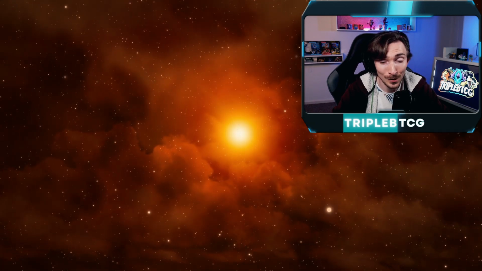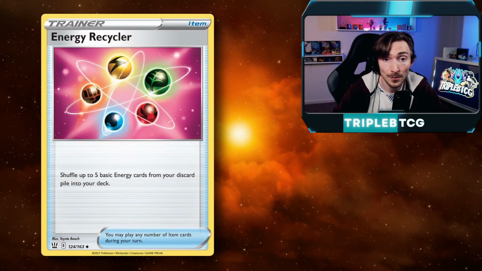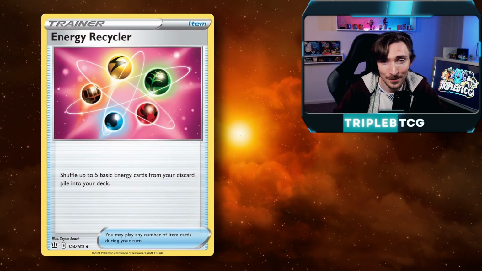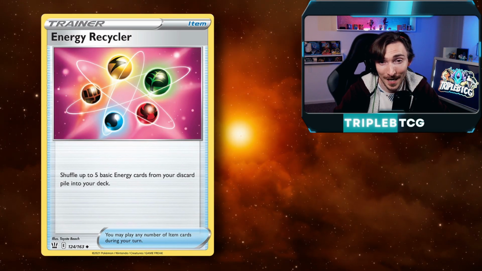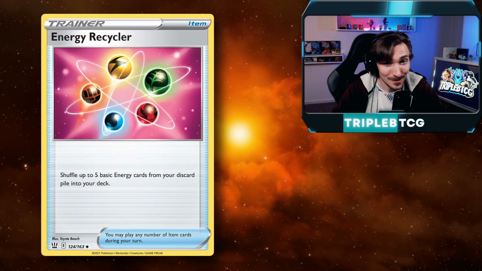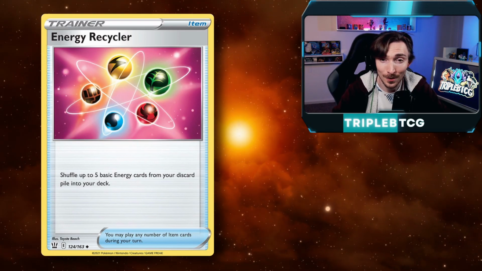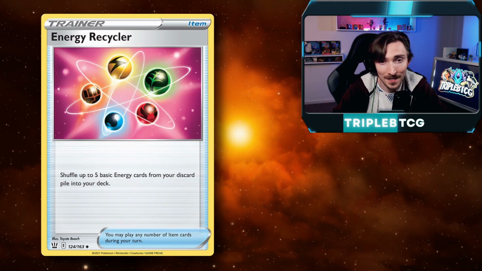The other items we will be running, though, is 4 copies of Energy Recycler. It's a great way to reestablish the energy into your deck. You take 5 energy from your discard pile, put them immediately back into your deck. Make sure Sandaconda is just hitting consistent numbers. Nice thing about this too, you can use it whenever. Maybe you've only got 3 or 4 in your discard pile. You want them back into your deck just to boost your odds of hitting key numbers.